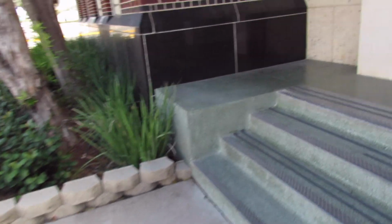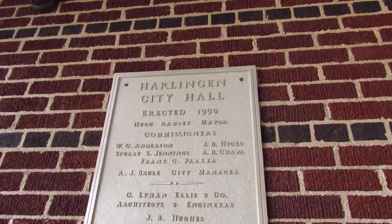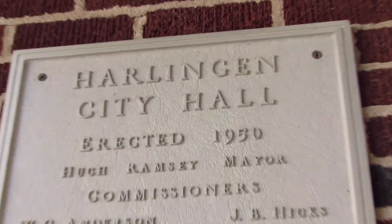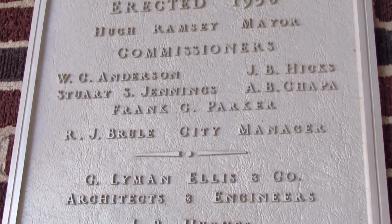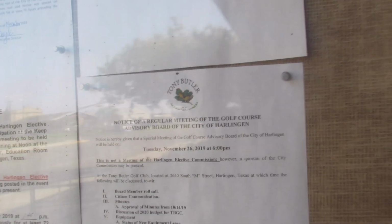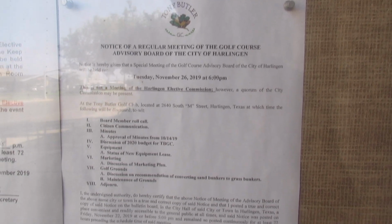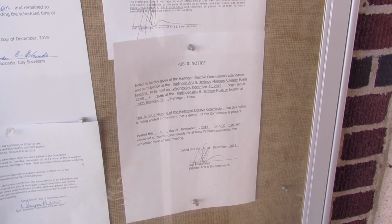Try to record this plaque that tells me a little bit about the building. When it was built, 1950. Erected. And yeah, cool. J.B. Hughes. Tommy Butler. I think there's a park named after him. I think there's a Tony Butler Park here, if I'm not mistaken. That just sounds familiar.